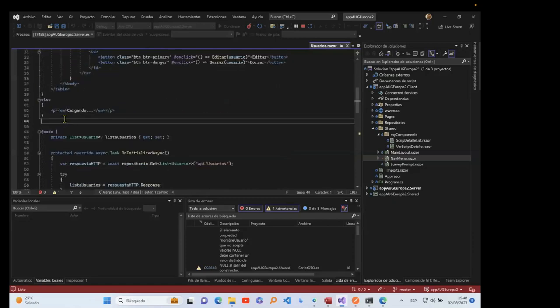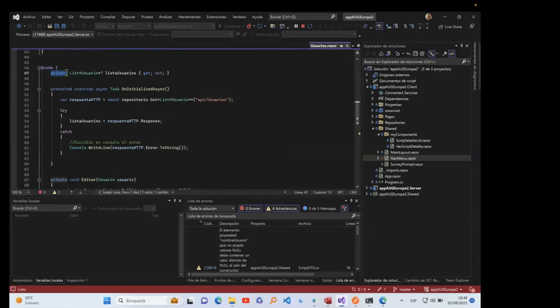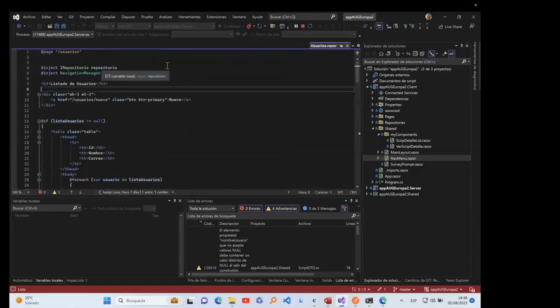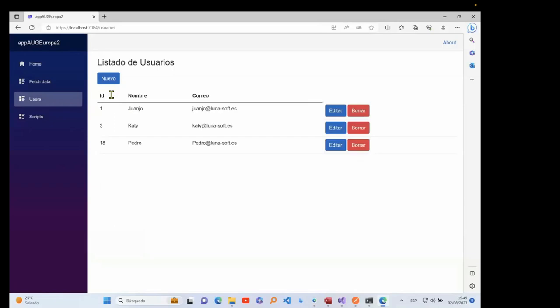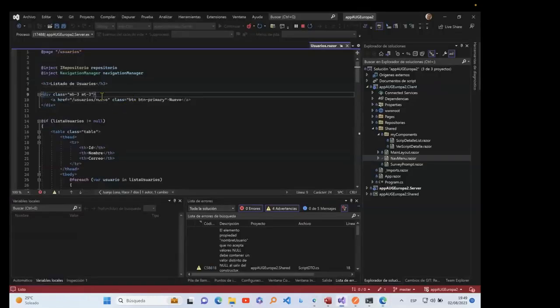Down below the HTML, you have the code. I declare a variable. That's the same as dim variable. I say dim list usuarios. I will talk a little bit about the usuarios page. In usuarios, loading, and yet you can see list usuarios, a button, view new, a table, edit, delete, with information. What's that? Usuarios. Here you are, list usuarios. That is the button, href nuevo. Go to usuarios nuevo.